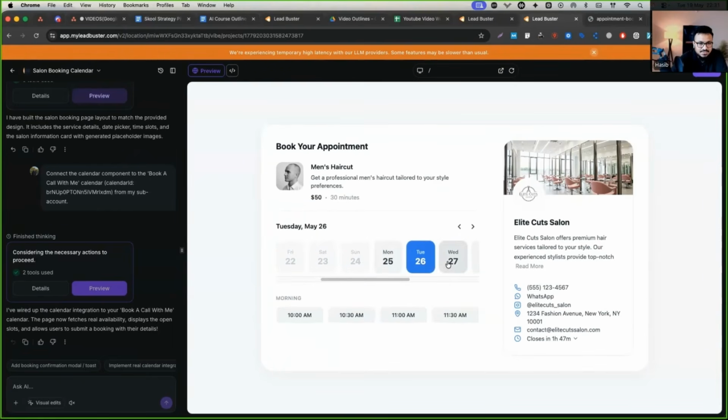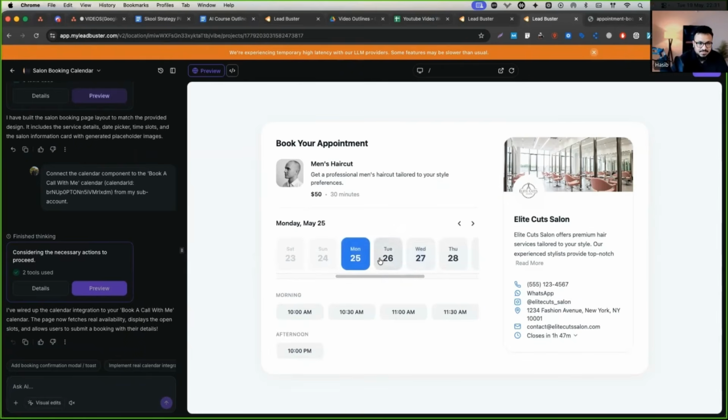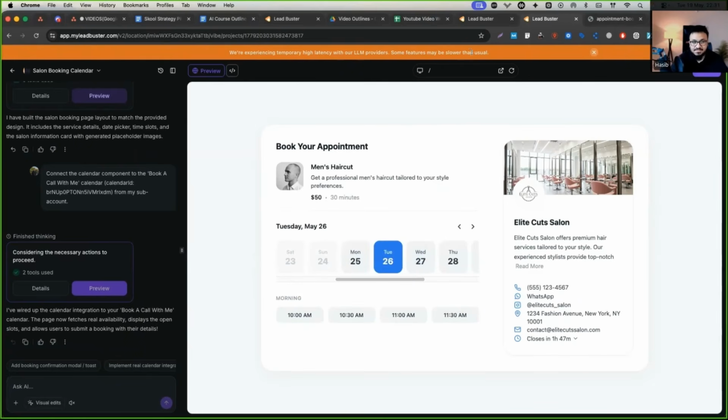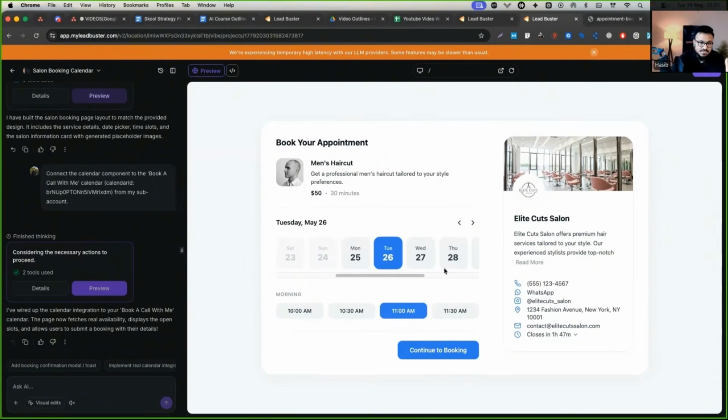Okay, so integrated now. Right now we don't have any available dates on Tuesday 19, but we have some more availabilities, and the page actually looks quite good. Because I integrated this AI Studio calendar with one of my existing GoHighLevel calendars, it's picking up the dates that are available in that GHL calendar. If I just do this, it's going to continue the booking, and then it's going to show me the form and stuff, right?